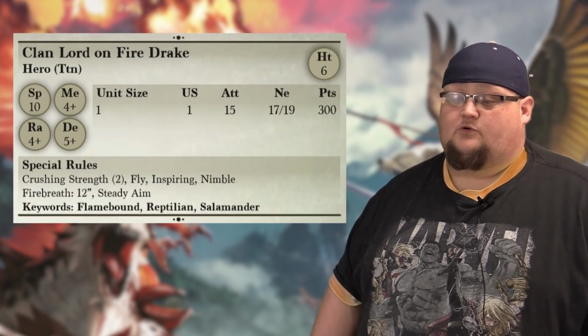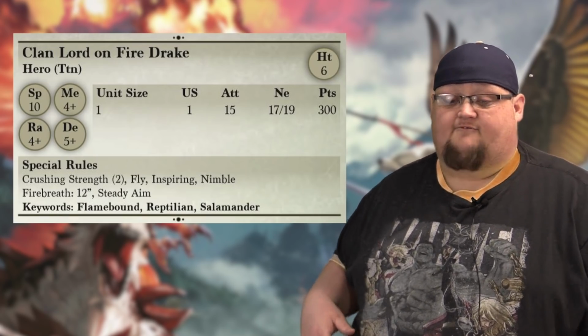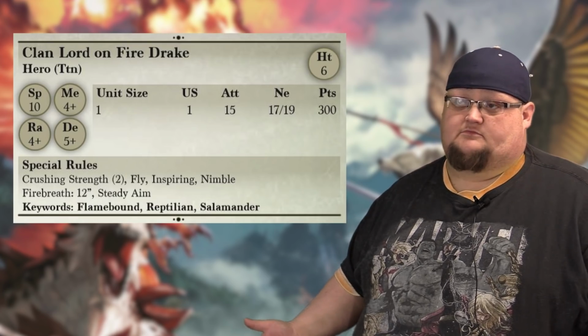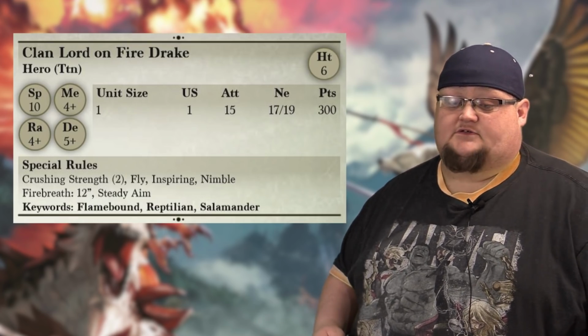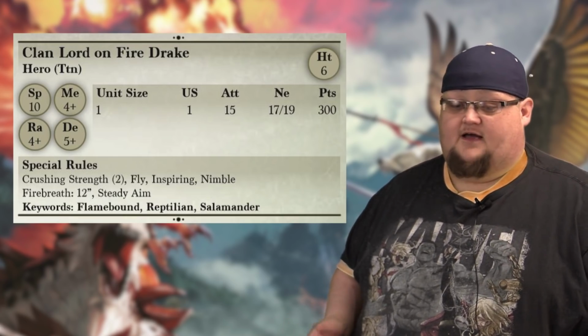Yeah. All right, I'm going to name drop Joey Greek here because he's one of the best-known Salamander players out there, at least to me, because, Mid-Atlantic, go baby. A big complaint you used to hear from him a lot was the Clan Lord on Fire Drake. The nerve was kind of junk, and he was a dragon, but he wasn't a dragon. That's been fixed. Now he's a whopping 300 points, but he's 1719, crushing strength 2, fly, inspiring, nimble, and he has fire breath, 12-inch, steady aim, 15 attacks. So yes, he does hit on 4s instead of 3s, but 15 attacks, defense 5.